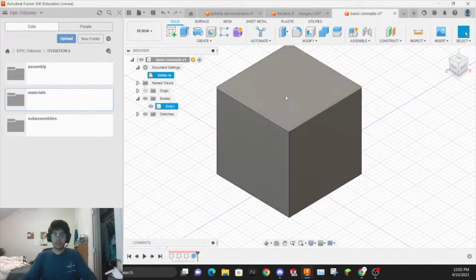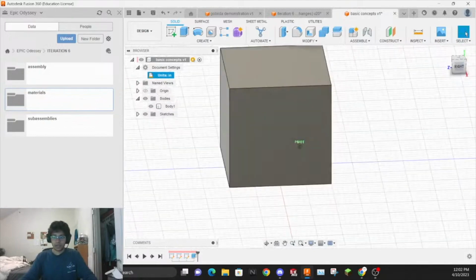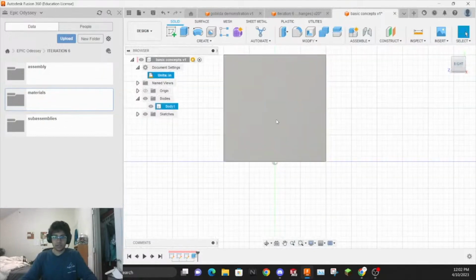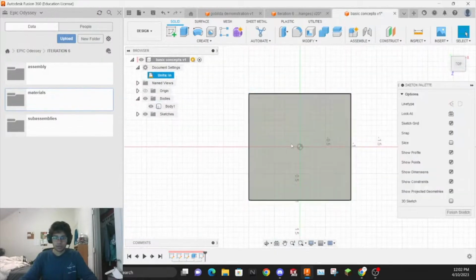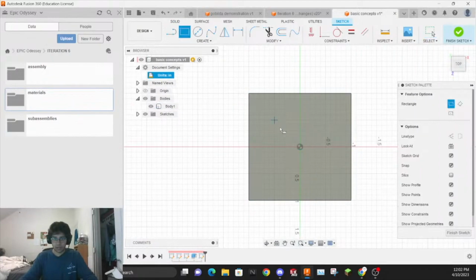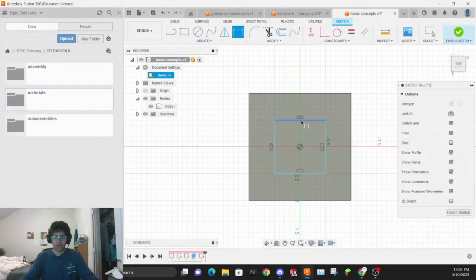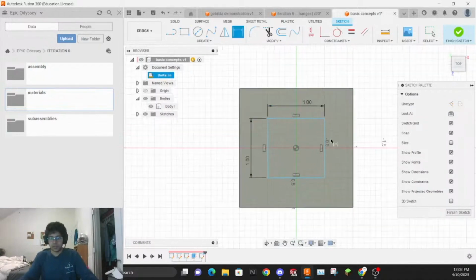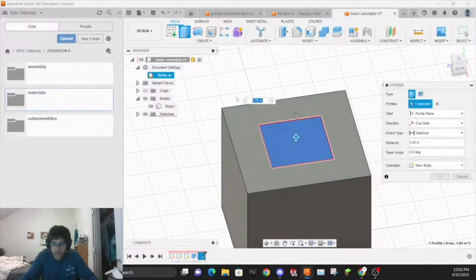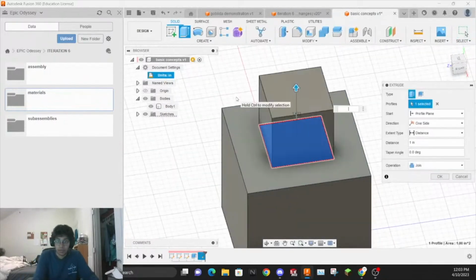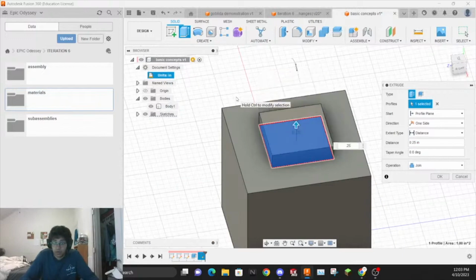So now we have our cube, right? Well, now I want to make my equilateral triangle and things like that. Okay, so let's actually start with our square because it'll be the easiest thing. We want our square to be 1 inch by 1 inch. Well, that was easy. Now we have a 1 inch by 1 inch square. Let's dimension this quickly. 1 inch by 1 inch. There you go. Now you have a 1 inch by 1 inch square. And we can extrude this upwards by maybe not 1 inch, like 0.25, a fourth of an inch.